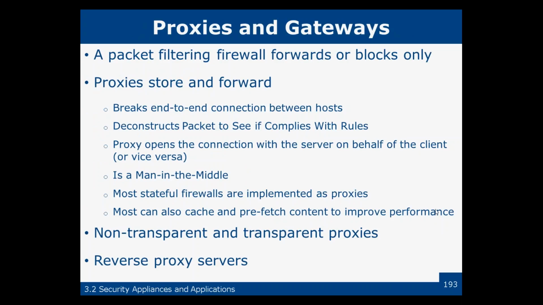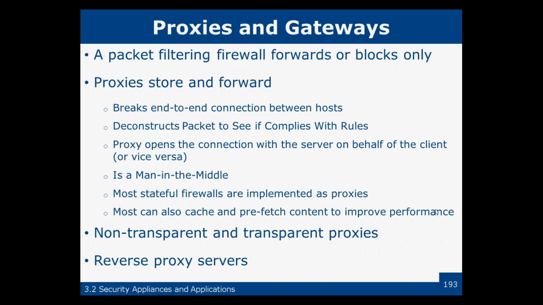Proxies and gateways. A proxy is something that does something for you. If you have a proxy, they act on your behalf. A packet filtering firewall forwards or blocks; they either permit or deny the packet through the firewall. Proxies store and forward. That means the packet goes there, stays at rest, even if momentarily, on the proxy server, and then it's sent on. It does break the end-to-end connection between the host and the internet.